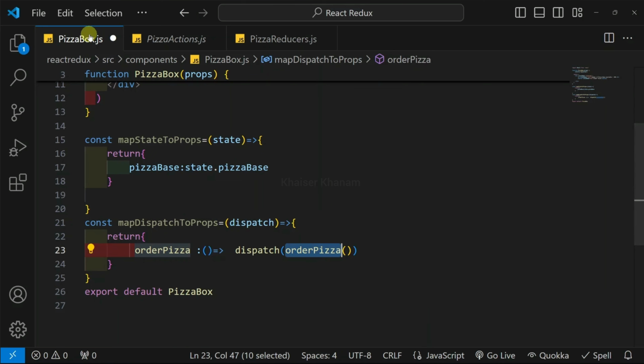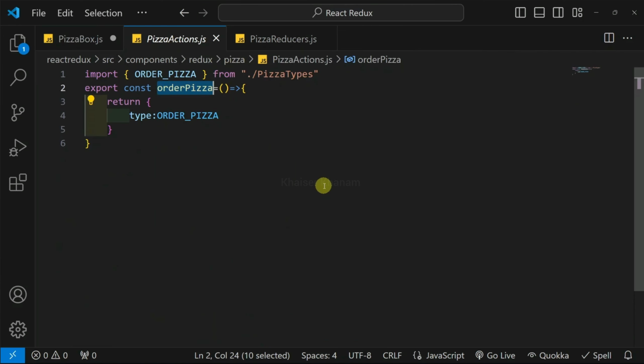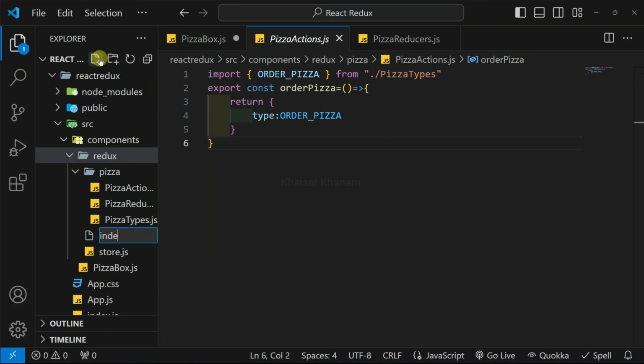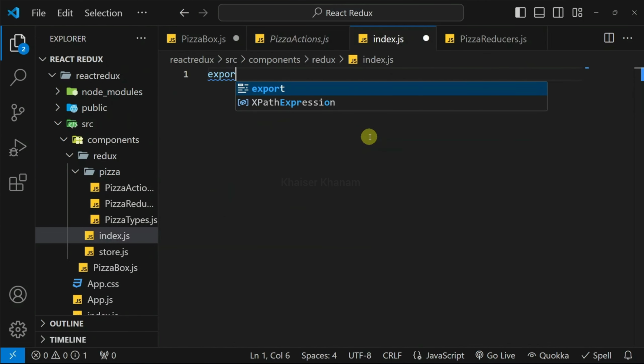But now this is my action creator. I am using it inside pizzabox.js, so I have to import this orderPizza. But what I like to do, in future I will be having multiple action creators. So inside Redux, I will be creating one file, index.js, and here I will write export.